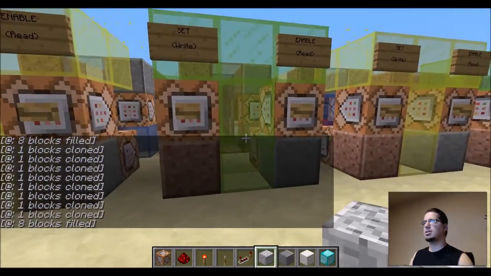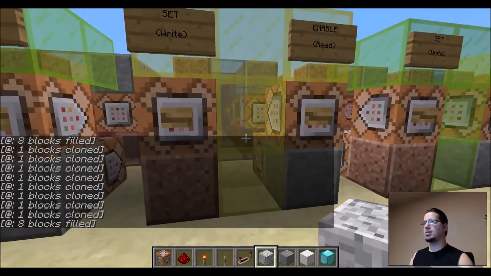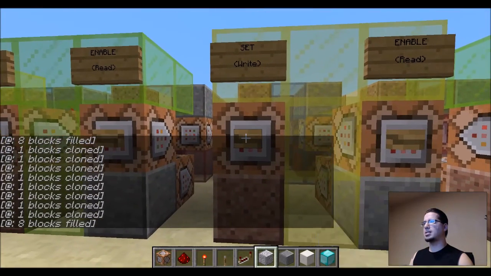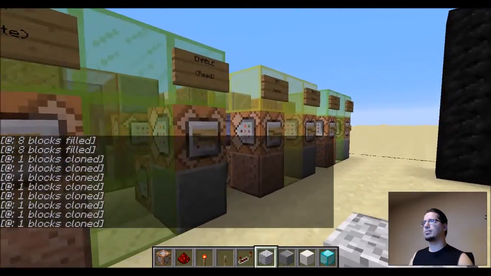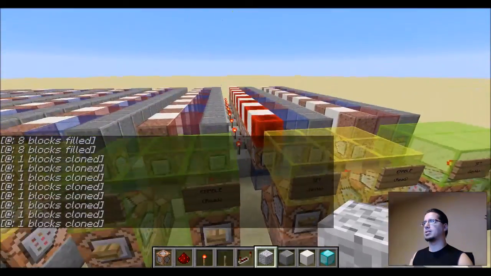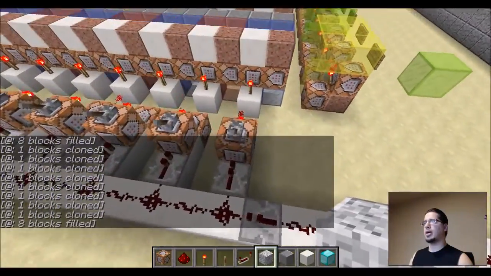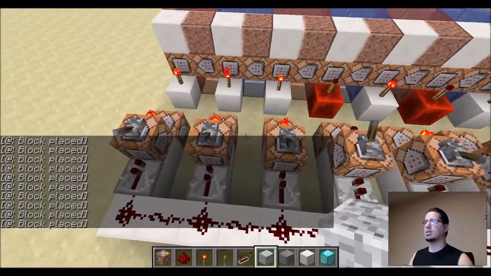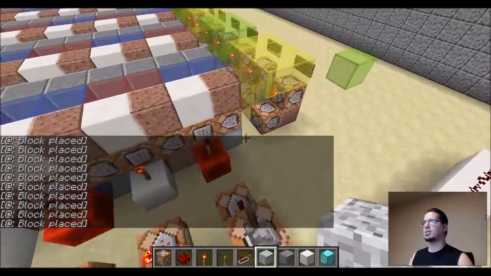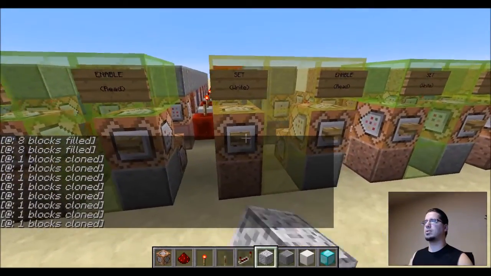And you can see that little block right there, the little quartz one in there. See how it's a redstone over here? That's because that is the data block. All right, so everything is now overwritten. Now let's put in a little pattern. We like this, and we like this, and we like this, and we like this. All right. Now, we are going to put this only into the yellow ones.